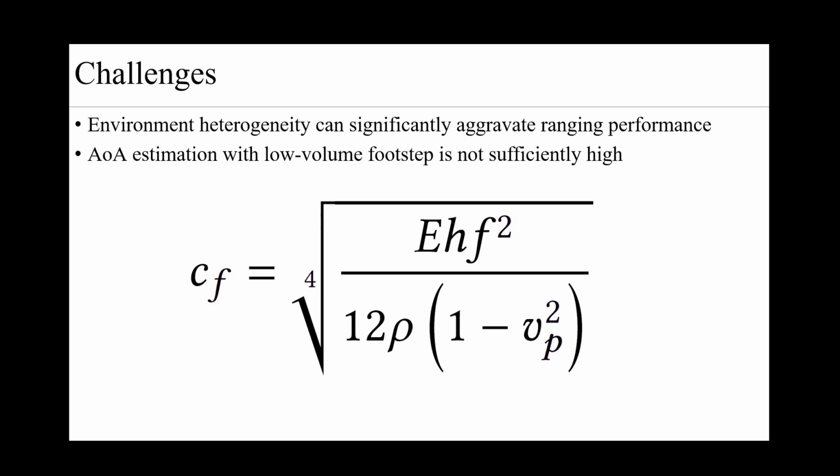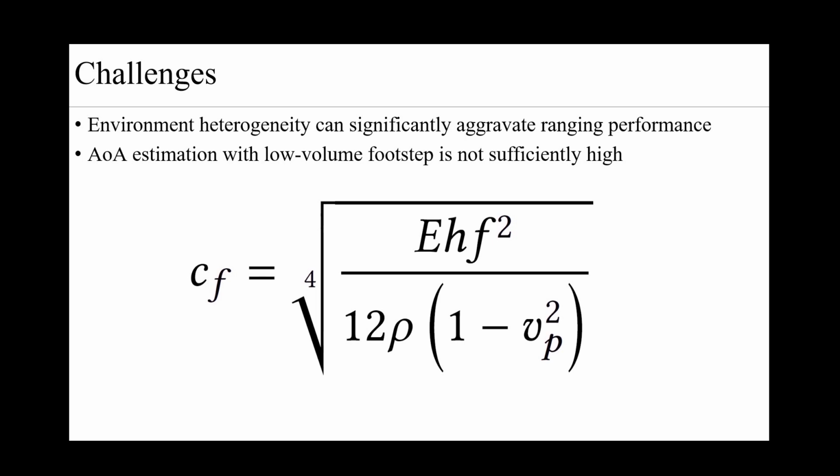The same problem applies to airborne signals for identification, as the generated footstep would be quite different under high heels and sneakers. Second, footsteps are often of low volume, which poses significant challenges in angle of arrival estimation. It suffers from severe indoor multipath and a strong acoustic noise background, making existing solutions infeasible.